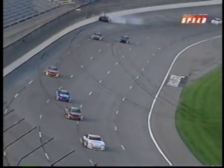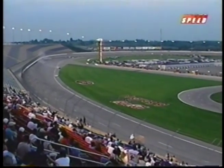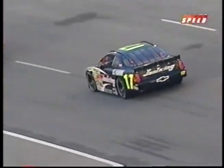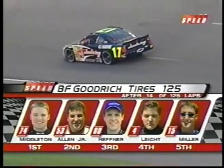Here's your top 5 cars. We see Jimmy hard into the wall off of turn number 4. It appeared he might have been by himself as he came hard across the racetrack. Luckily, no one else was involved. And so they're tending to Jimmy right now, and it looks like he's taking the helmet off, so they're just talking to him, keeping him calm at this point. Going to get him out of the car. There's number 17, Mr. Garvey, as he is having himself a very good race.